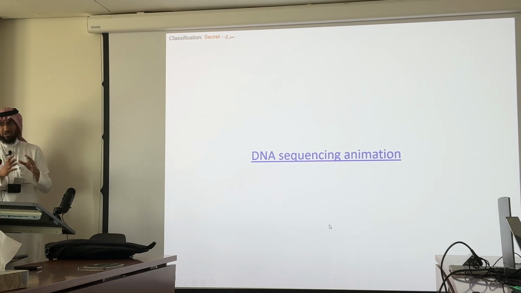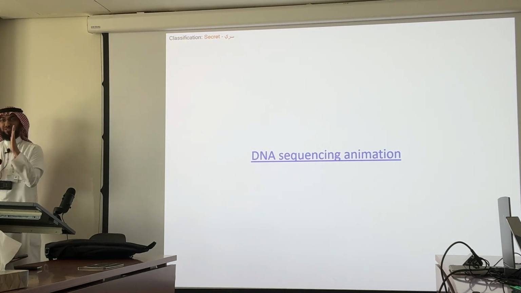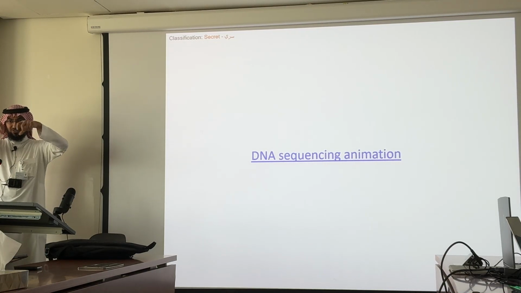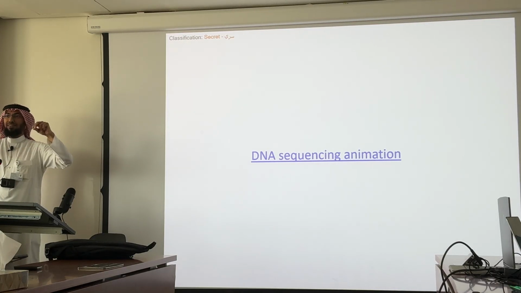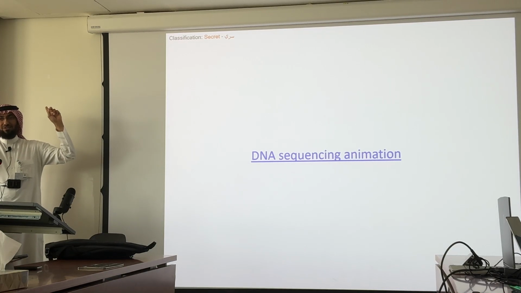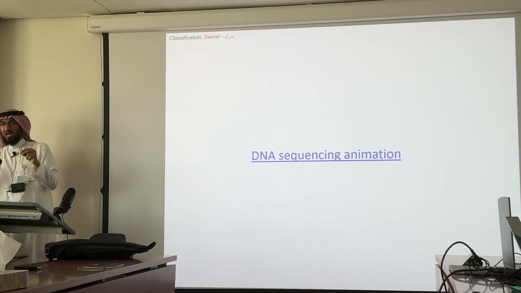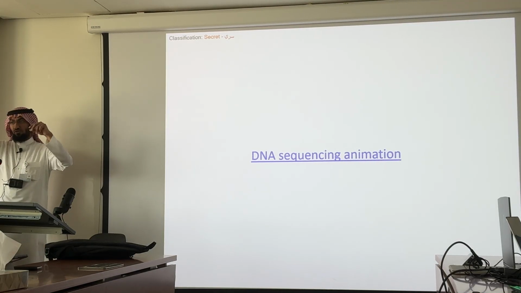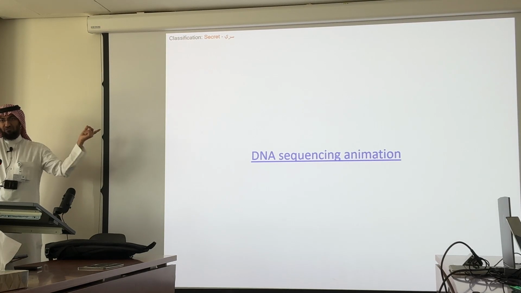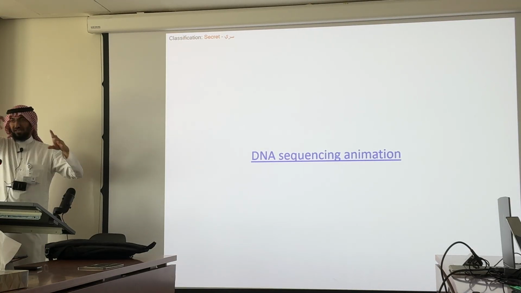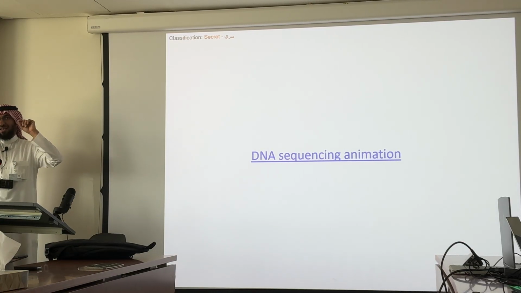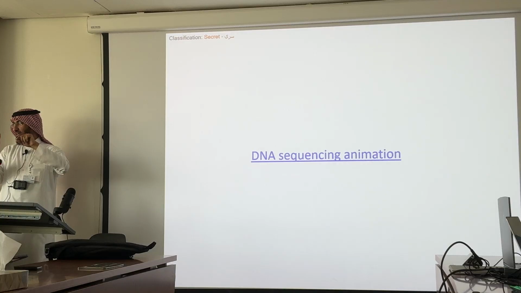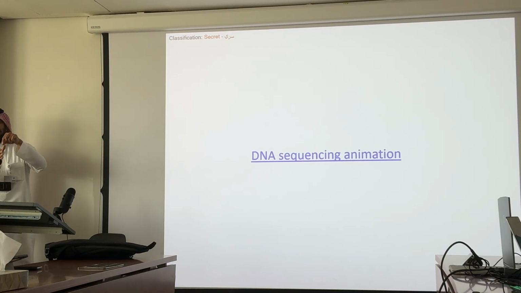This is an animation of the technique of how to do the sequencing. Basically heat will separate the 2 strands, then you put it in 4 different tubes. Then, as you remember in DNA replication, you add primer, and you add nucleotides and polymerase enzyme. To every tube of the 4, you add a certain type of nucleotide, 1 adenine, 1 guanine, 1 cytosine. Then you add a nucleotide with no hydroxyl group. So after polymerization, when you reach this one, it will be terminated.